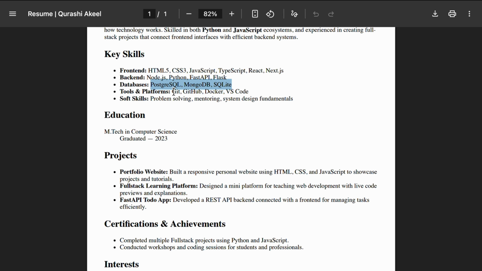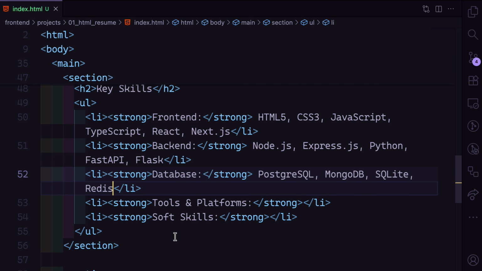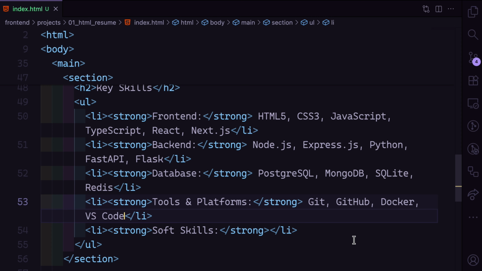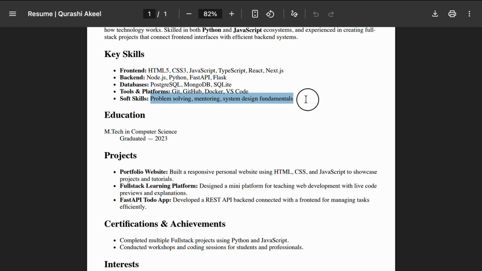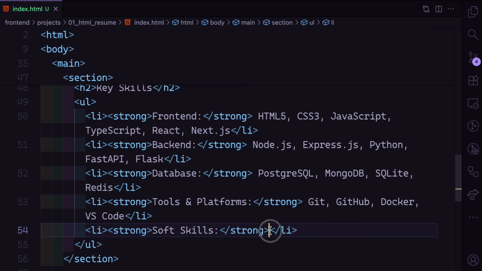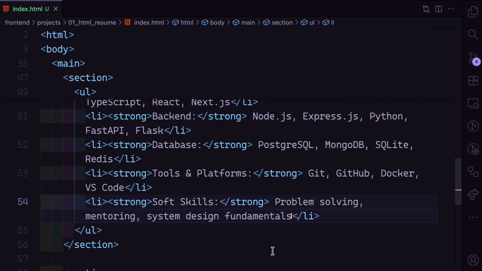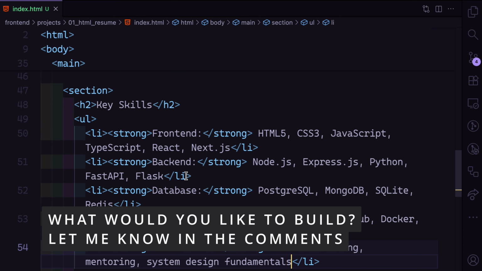Then next is github. We will copy and paste it right here, and actually you got the idea what we are doing. And also this is soft skills, which obviously you will gain from this channel if you are a subscriber, so that you can watch upcoming videos where we build some more interesting things.